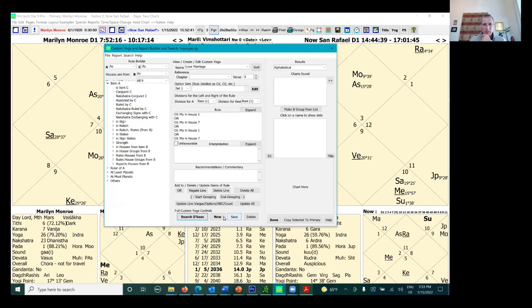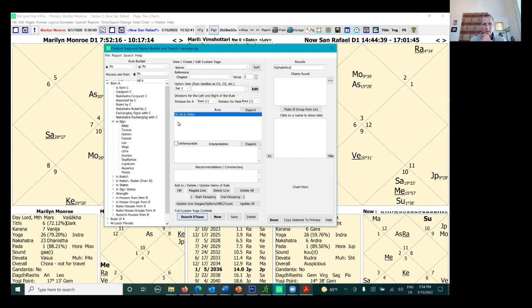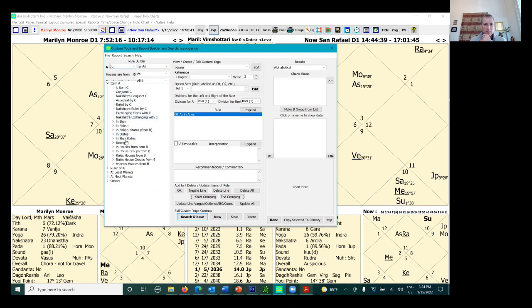So I can set up and make a new one, and I can make different operations and say, when the ascendant is in Aries, plus something else. Then I have the sun, not in signs, but let's go in houses from B, and the sun is in the first house, and I want it to be in any condition.